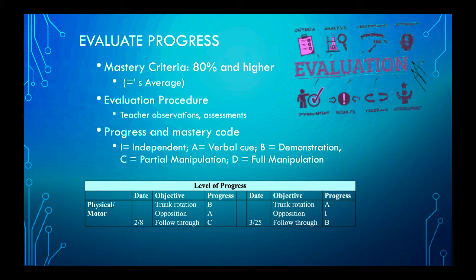Because if you're going to state that they have not obtained an objective, then you're probably going to want to state around what level of mastery criteria they are at. Maybe they're at 50% of the time they're performing that skill criteria. So again, this is just to give you some input about progress monitoring. You are not having to do this for your assignment, but I did want to provide you information on it, especially because all of you have been doing progress monitoring on the assessment sheets in the MDC.